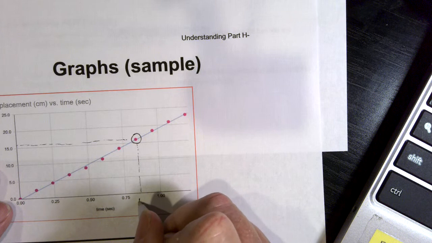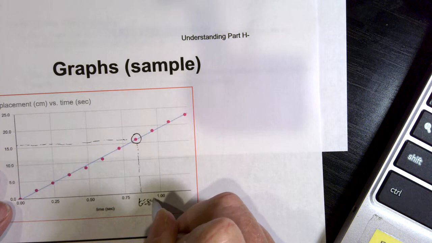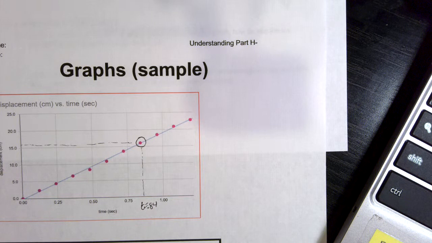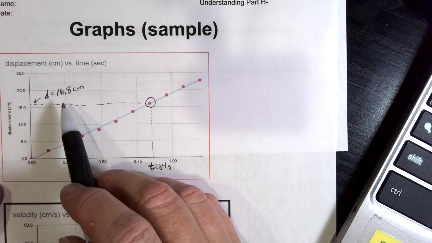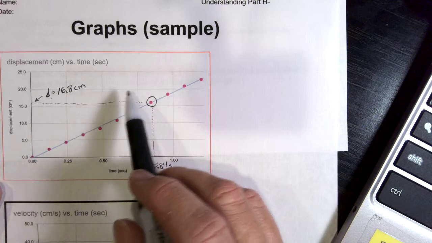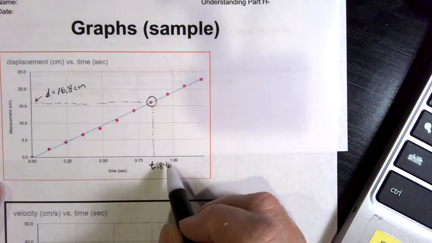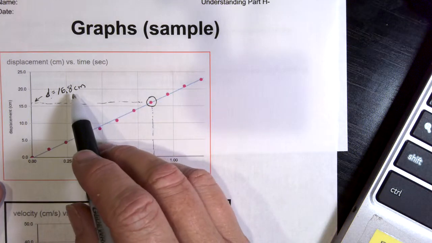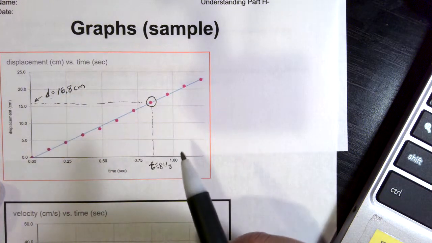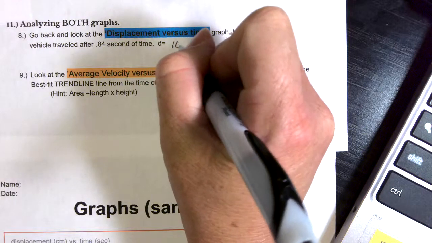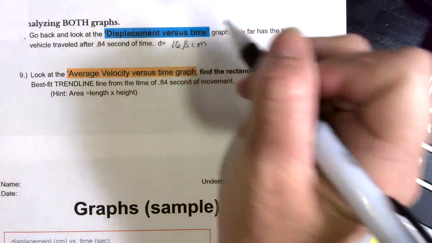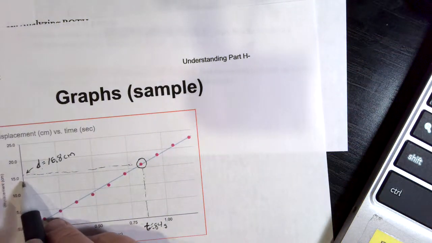Right here, and it travels, oh what have I got, 15 something? I don't know, that distance. So at time equal to 0.84, it traveled the distance of... So I had to go find out what that displacement was. Alright, so here's my time is 84 seconds. What was my distance? 16.8 centimeters. So we're looking at the first part. What was the displacement? It was 16.8 centimeters. I actually went back to the original chart.